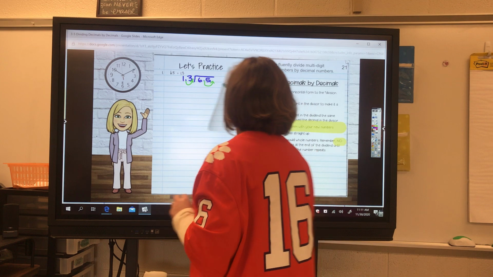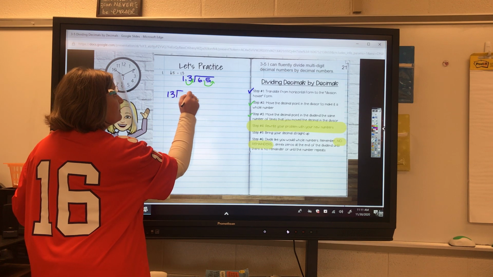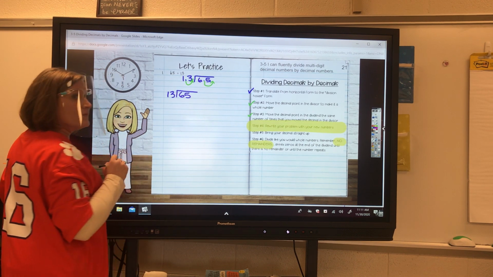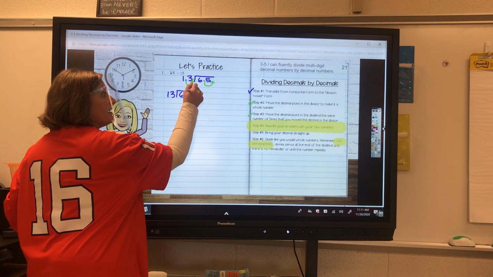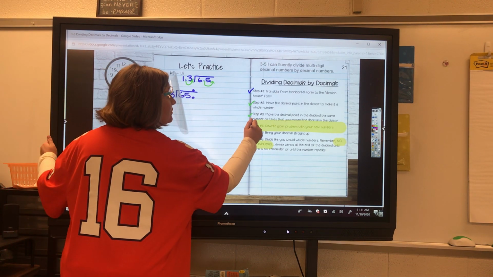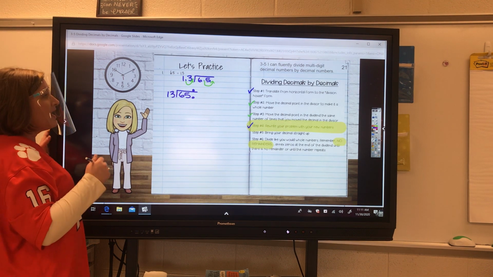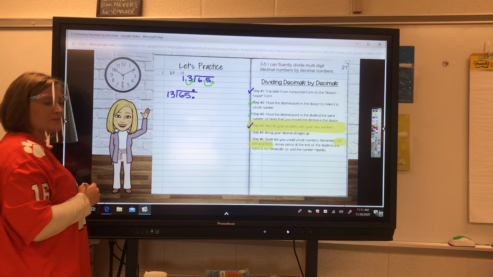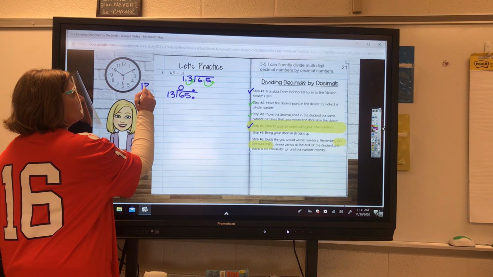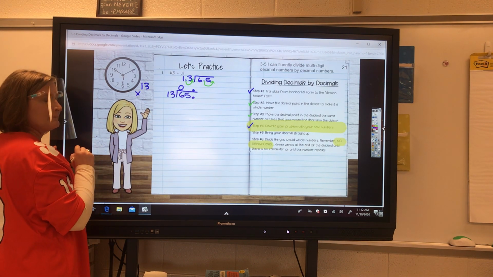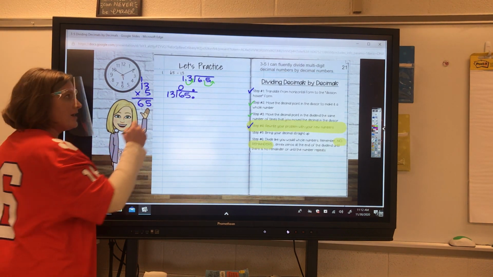Step 4 is important. What do we have to do for step 4? Rewrite it. So I have 13 on the outside, and I have 65 on the inside. I'm going to put my decimal right here, in case I have to add a 0, just as a precaution. How many times will 13 go into 6? 0. How many times will 13 go into 65? Don't know yet. Okay, so what do you want to try? 5. Yay, Ava!